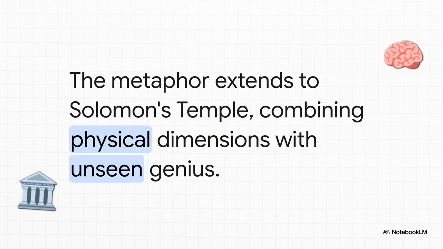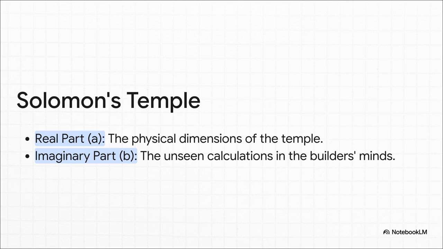And this metaphor isn't a one-trick pony either. The lesson shows how versatile it is by applying the same logic to the construction of Solomon's temple. In this case, the real part is easy. It's the physical stuff, the actual dimensions of the temple that are written right there in the text. You can measure it. But the imaginary part? That's the intangible genius, all the brilliant unseen calculations and incredible plans that were happening inside the builders' heads.